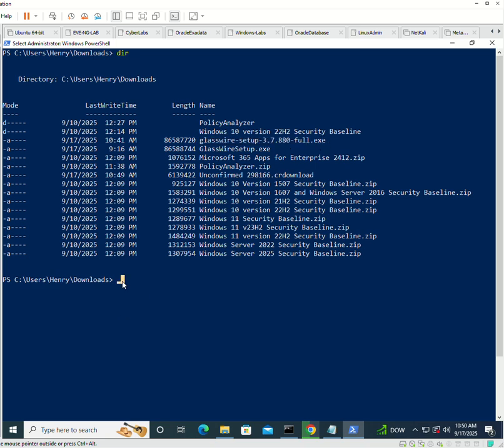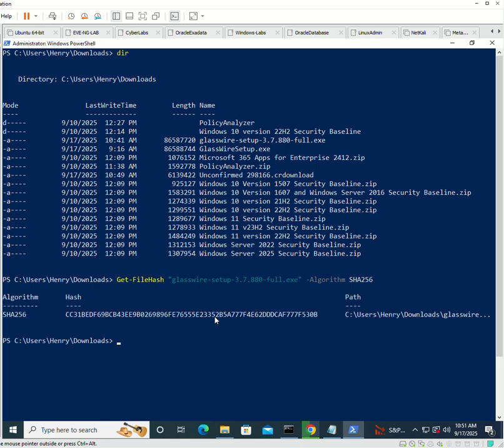So we are going to check the hash: Get-FileHash, and then in double quotation we're going to copy the name of the file for which we want the hash, close the quote, then -Algorithm, the algorithm will be SHA256.